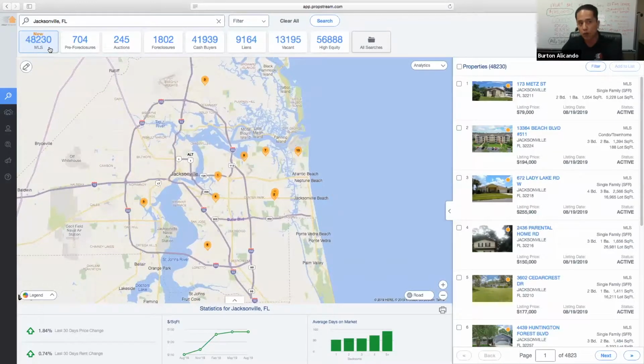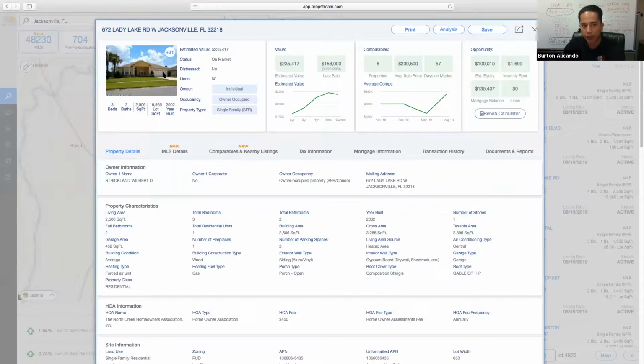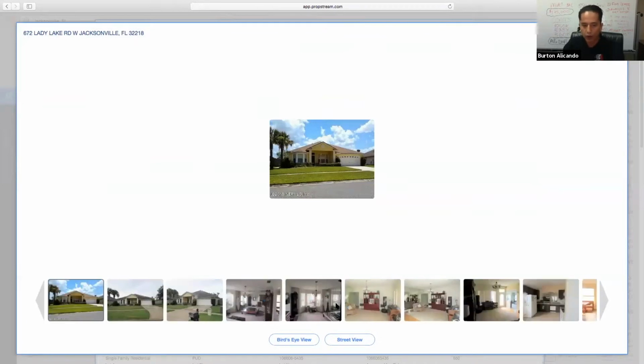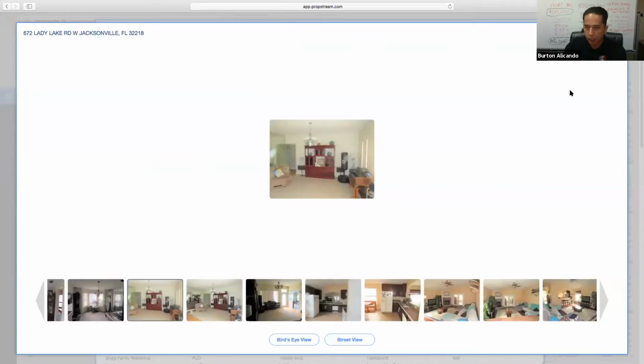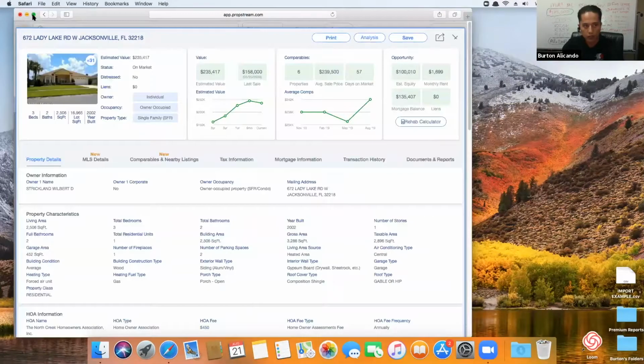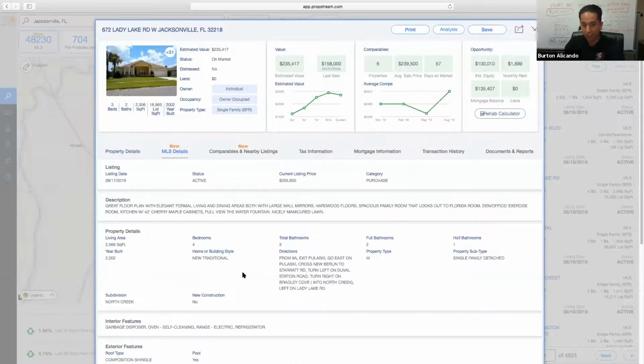What I mean by that is when you click on this box, your results will isolate on the right-hand side. You can click on that property. You can see the MLS photos by clicking on the photo at the top. And we're going to also give you county records, mortgage records. You're going to have the agent's information, again, photos. But what we're doing is we're taking a category or a list type, in this case, the MLS. We're putting it here for you. So you have the MLS listing. So this is just what an agent would see.